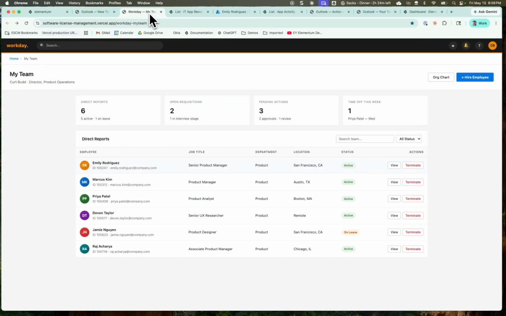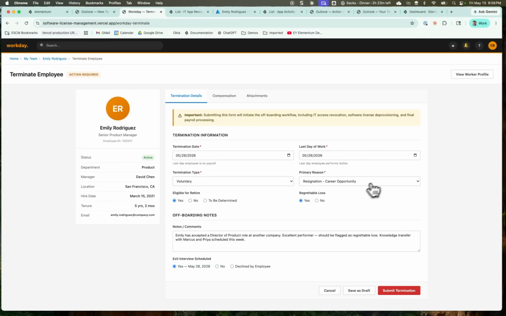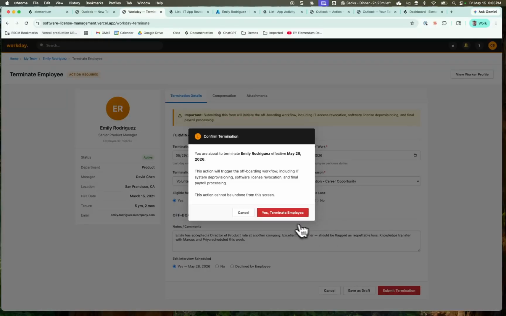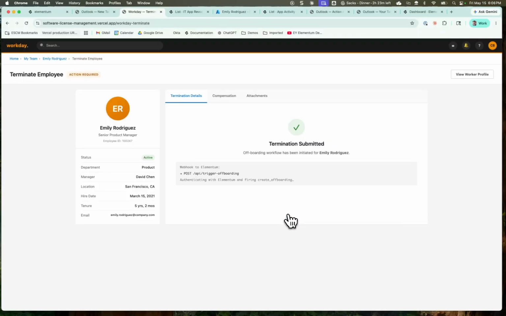Let's talk about the second entry point. Suppose I'm a manager for a small team inside my organization, and I use Workday to keep track of all of the things that I need to do with respect to managing that team. Unfortunately, someone on my team, Emily, has elected to leave the organization, and so I need to process a termination for her. I need to fill out this form wherein I describe why she's leaving, what she's going to be doing next, maybe any other special notes about her departure from the organization. And finally, I click on this button to terminate her employment with us.